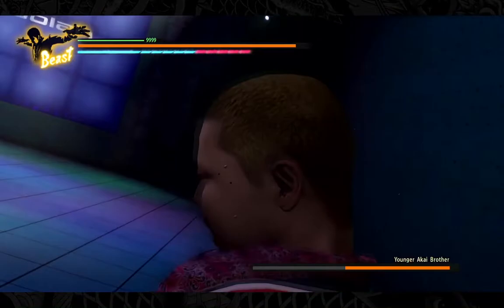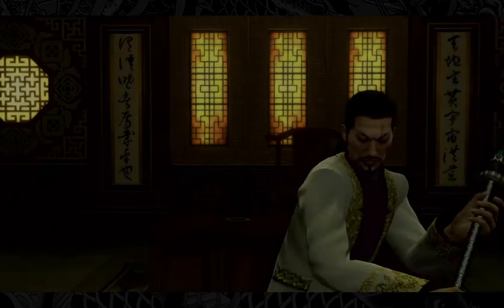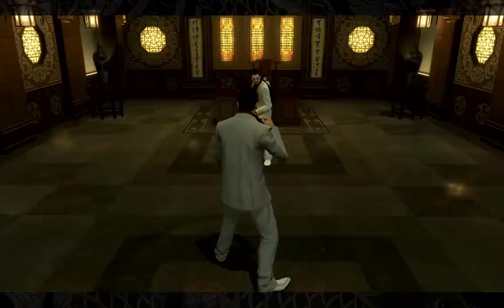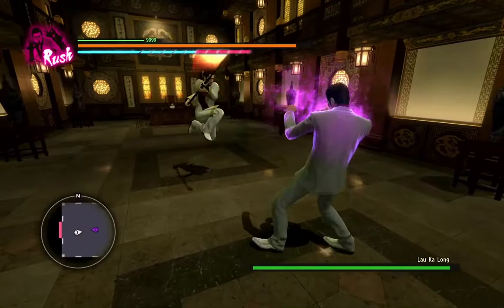Boom. So yeah, the climax heat actions deal good damage if you have heat, but then they deal absurd damage if you have a fully maxed out heat bar. And this ends up screwing over Lau Ka Long here. This dude gets so screwed by my maxed out climax heat action. But let's not worry about that. Let's think about the good times which are about to happen right now, which is parry dopeness.